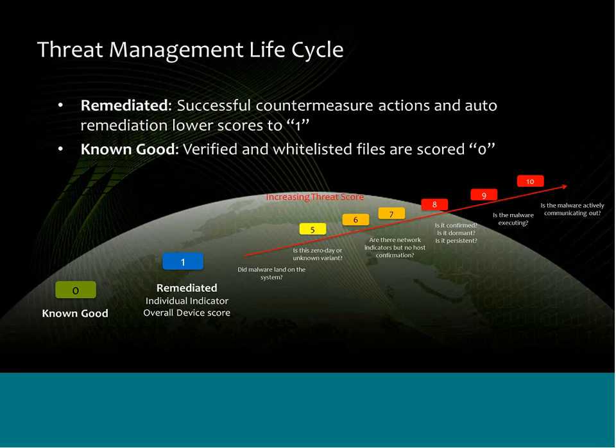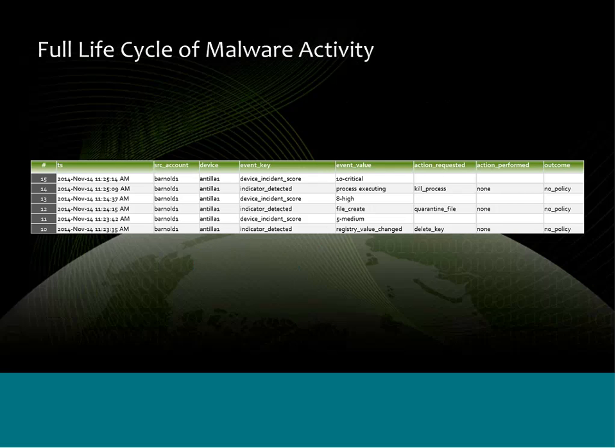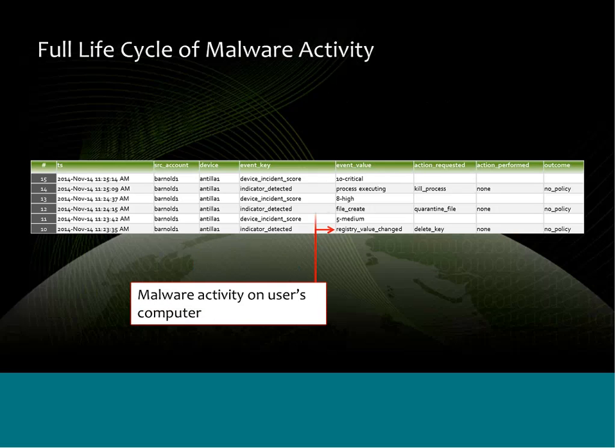If there's an endpoint that gets infected and then remediated by HawkEye G, then reinfected again, it could be a couple of things. Maybe that user is engaging in bad internet hygiene. Maybe you need to make sure that the systems are patched and up to date, or there's some security awareness training needed. Or maybe that user is being targeted from an external campaign. But HawkEye G with automation around detection, verification, and removal will keep your systems clean before there's a breach. As we push that full cycle of malware activity into your reporting systems, I'm using a Hexis product called HawkEye AP here.